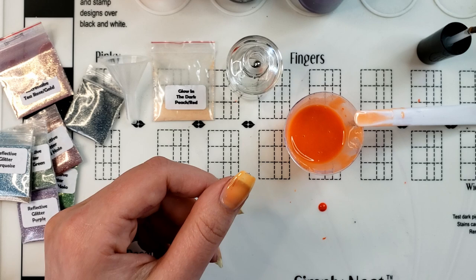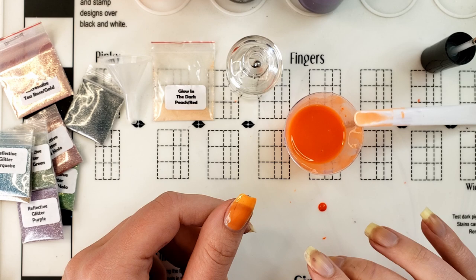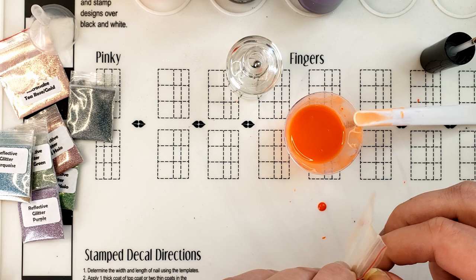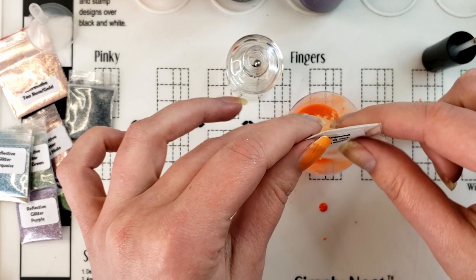Okay, so after two coats, it's pretty jelly-ish, which I don't hate, but I went into the bathroom and turned off all the lights to see how much it glowed. And it's not super bright. So my thinking is the more glow in the dark powder, the brighter it is, right? That can't be wrong. That can't be flawed thinking. Oh. So, as I'm sure you guys predicted from the very beginning, we're gonna do that. Okay. Let's mix it up.